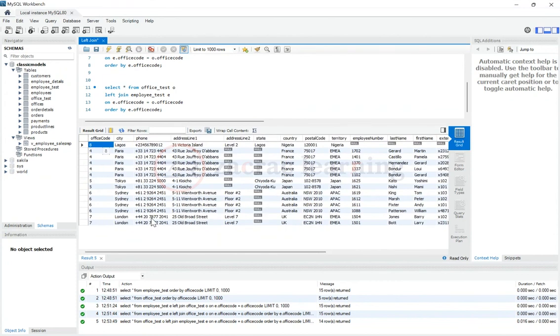And because our office table is now our left table, it has to return whatever is inside it. So mind you, it's not necessarily going to return the same number of rows as that left table. What is returned would depend on the table with the highest number of matching rows. So please, we need to keep that in mind. So this is where we're going to be stopping today.